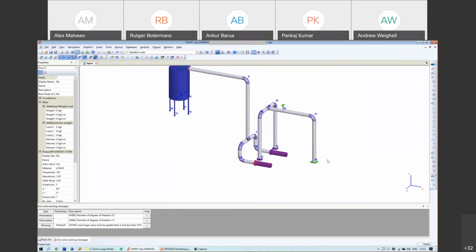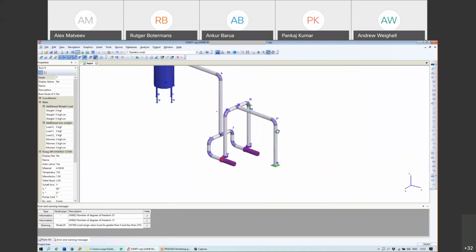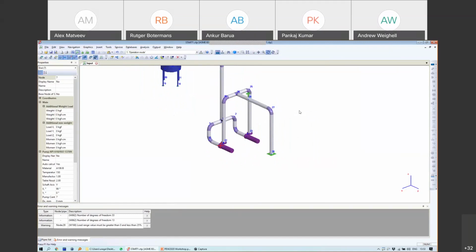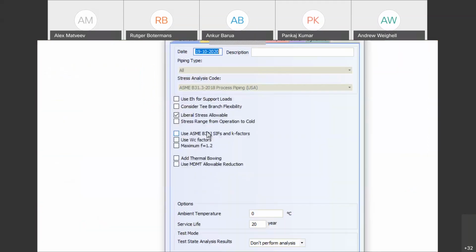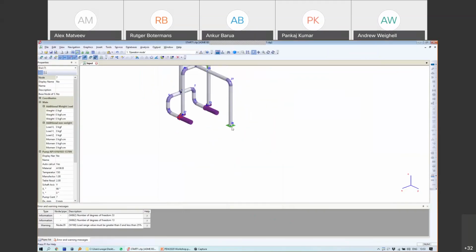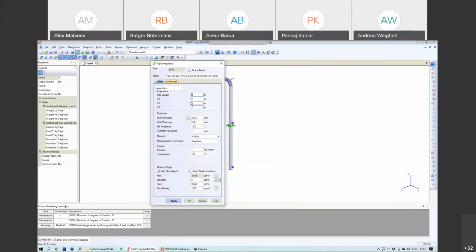So now we can, for example, consider the ASME B31J flexibilities of the T's and more applicable stress intensification factors. How to do this? Let me demonstrate it. For example, I will add a 2-meter pipe.